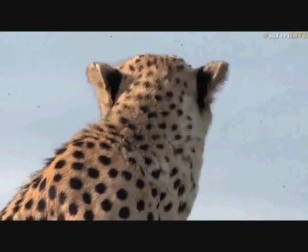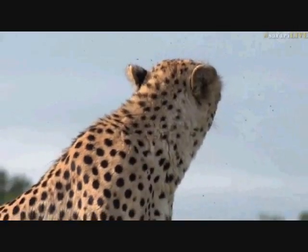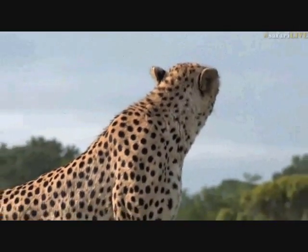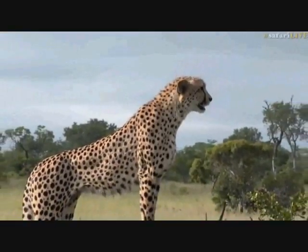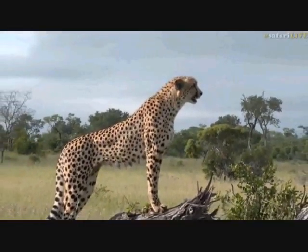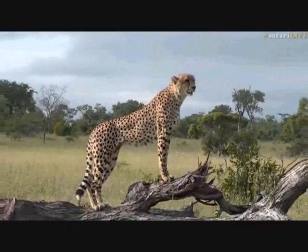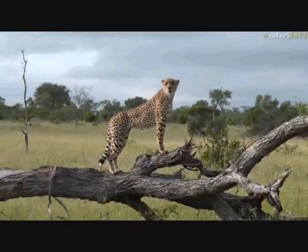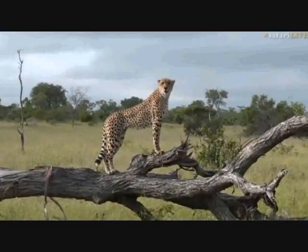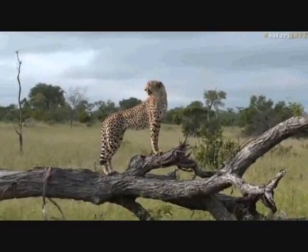Especially now, you can imagine they've been split apart, the two brothers, so he might have relied on his brother for a bit, but these two have been apart now for almost a month, and he would never have been able to survive like that if he couldn't catch his own food. So he's definitely making a plan, and he's just utilizing all the other senses to be able to find the food that he needs and catch what he's targeting.